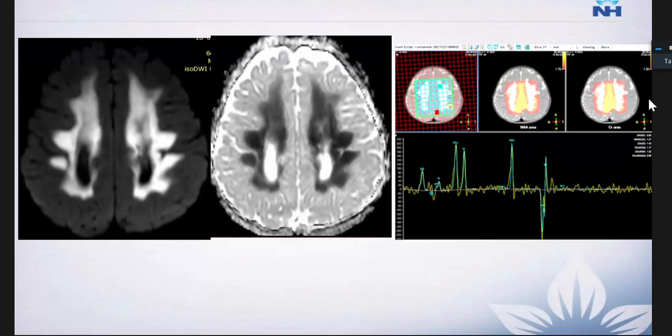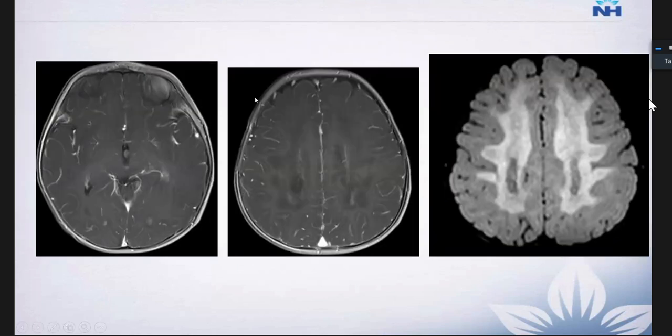So here is MR spectroscopy done at the level of abnormal white matter, and MR spectroscopy was also taken at the level of basal ganglia. What we can see here is that at the abnormal white matter, there is a sharp inverted peak at 1.3 ppm, which corresponds to the lactate peak. So when you see this kind of markedly high inverted lactate peak on 144, and with this symmetrical white matter hyperintensity, which shows areas of cavitation, then you should have a differential of mitochondrial disease, because mitochondrial diseases are the common ones which can have this kind of appearance with this clinical history. So we raise the possibility of mitochondrial disease in this kind of pathology.